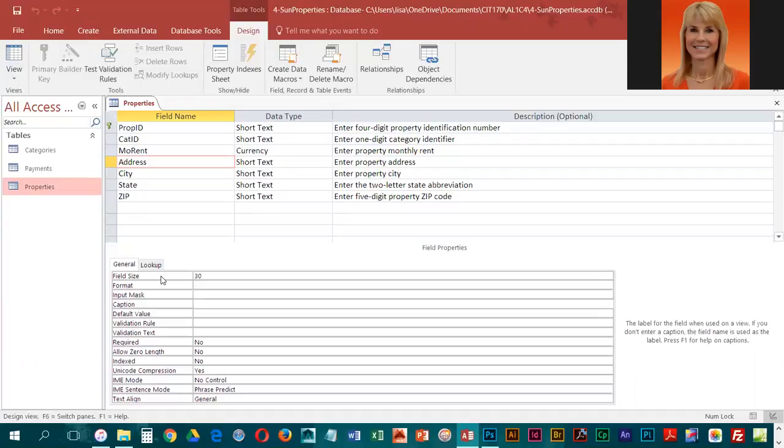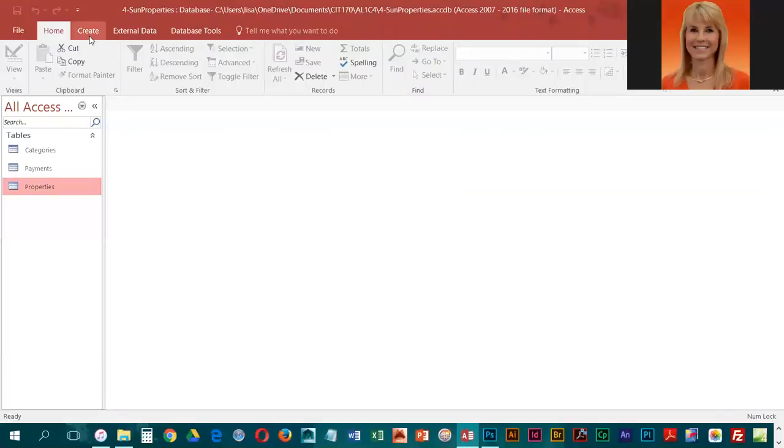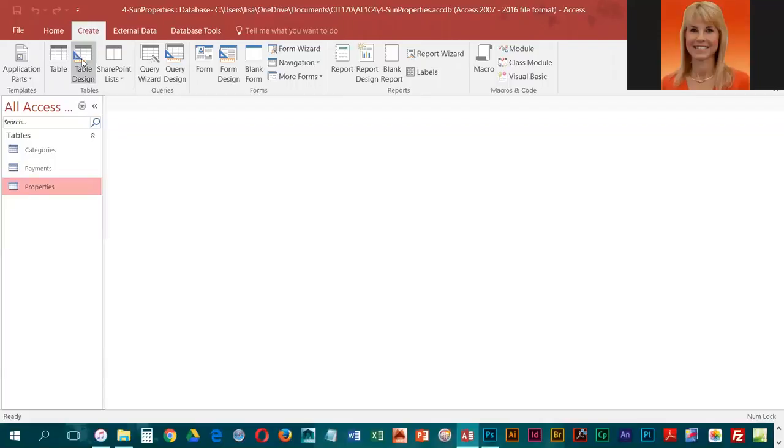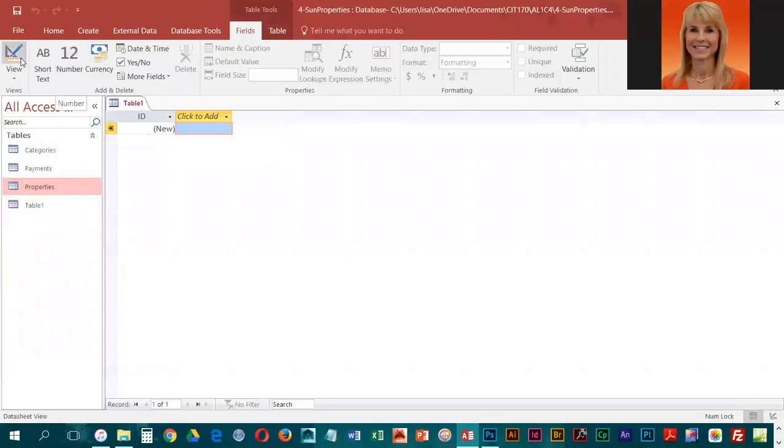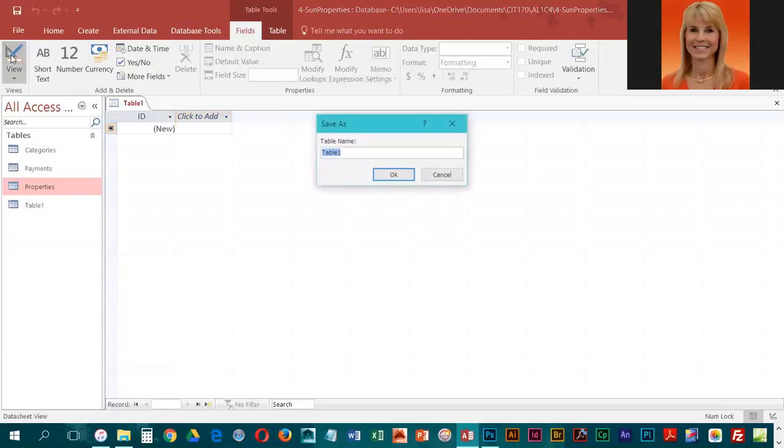So what they want us to do is, we'll close out of here. We are going to go into Create, and we're going to do a table in Design View. Now you can go directly into Design View, or you can click on the Table button and then switch over to View.